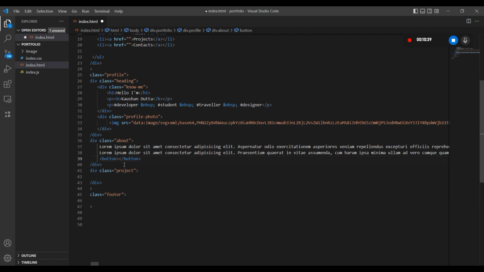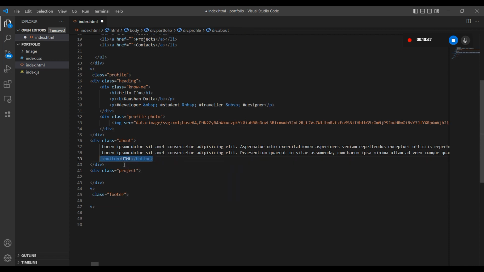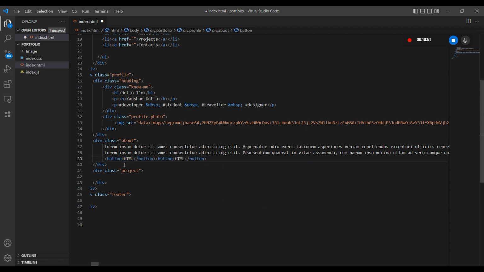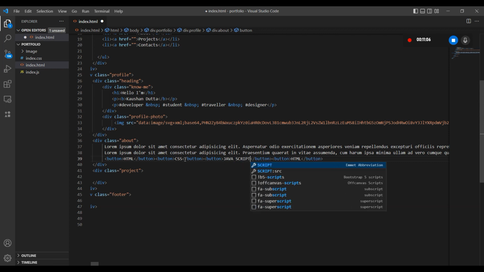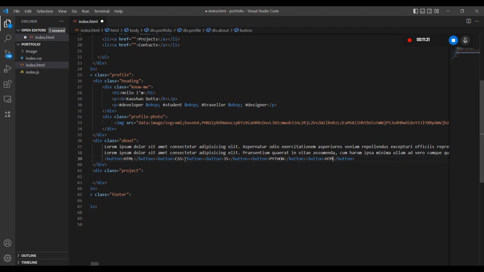So for that I will be creating these few instances, let's say HTML, then CSS, then JavaScript, let's write it as JS, and here let's write a few programming languages like Python, then C++, then Java, fine, and refresh my page.